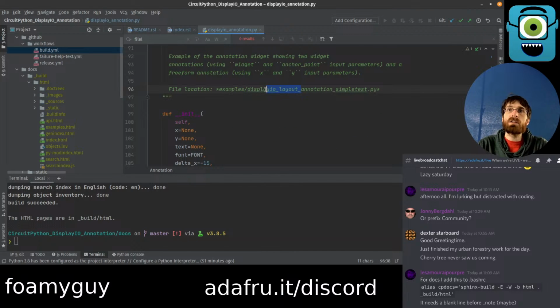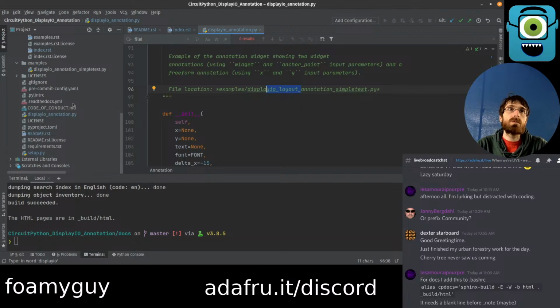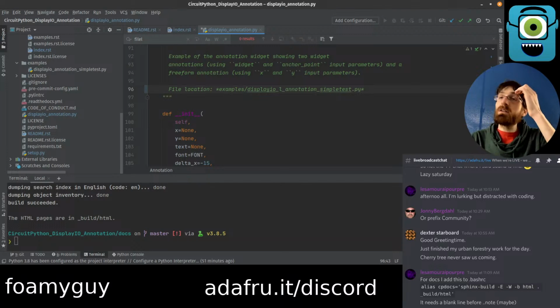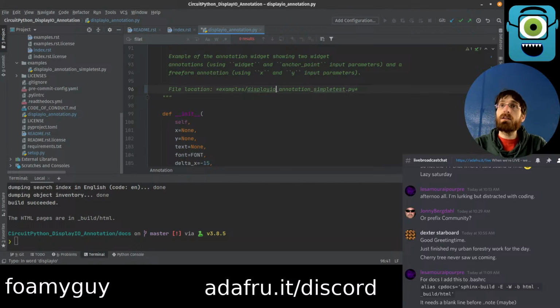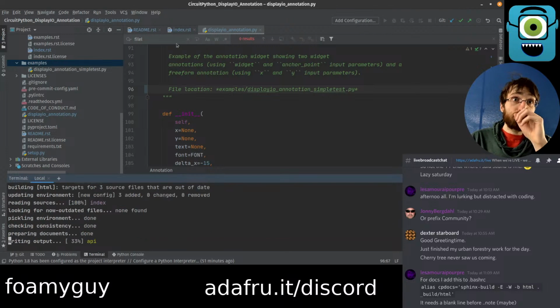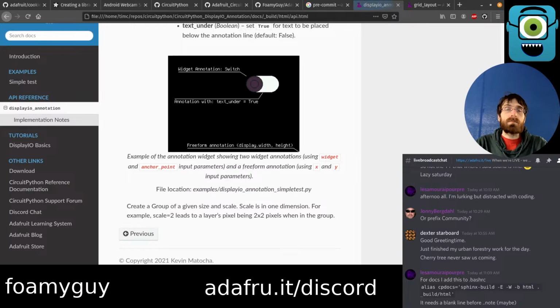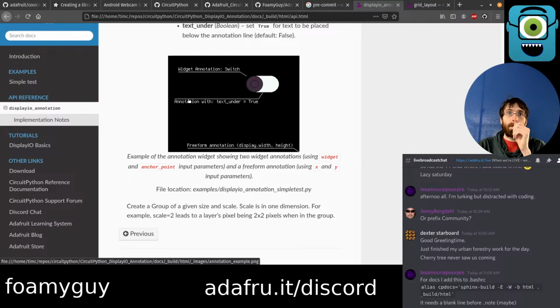Examples, this is now display IO annotation simple test. Like that. Yeah. Okay.